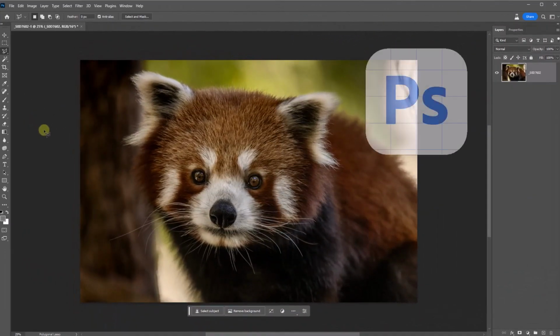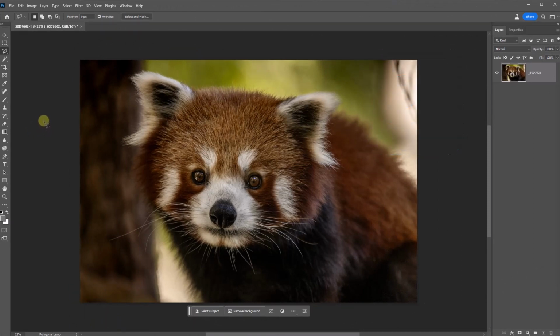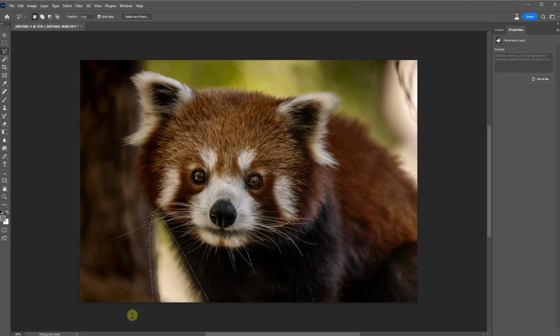Now I've opened this up into Photoshop's beta version because I want to take advantage of the AI Generative fill. To do that, I'm going to select my polygonal lasso tool. I'm going to draw a selection just up that area there to the edge and down and across. So I'm highlighting the area that I want the generative fill to repair. I'm going to click into the box. I don't need to type anything. I can just hit the Enter key.